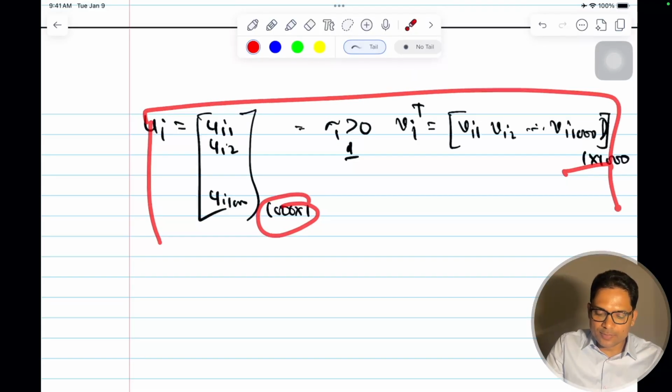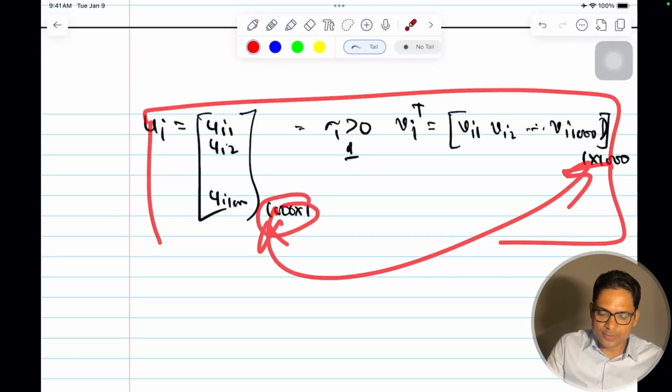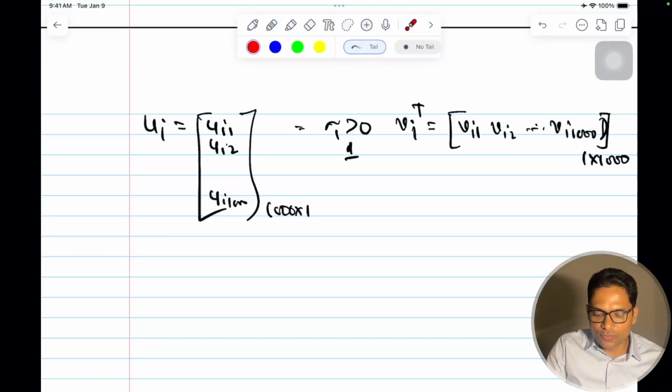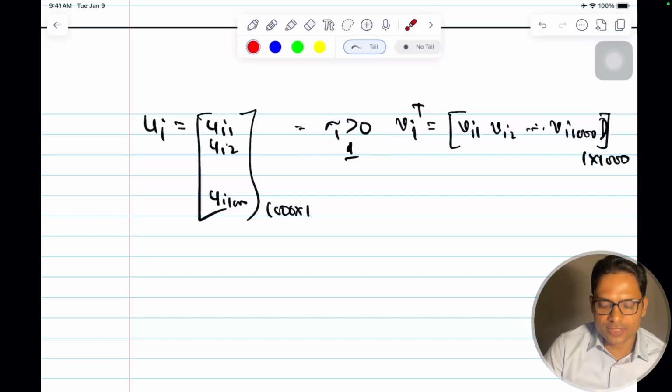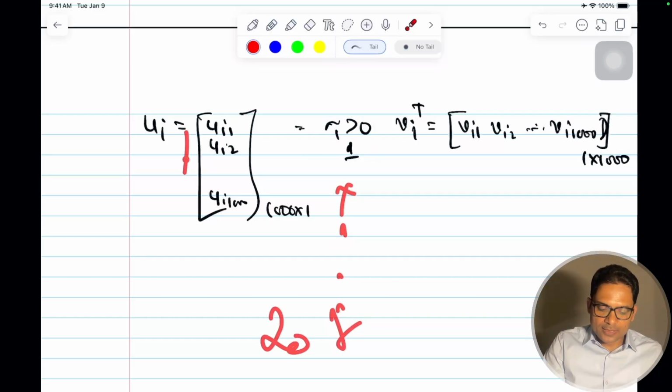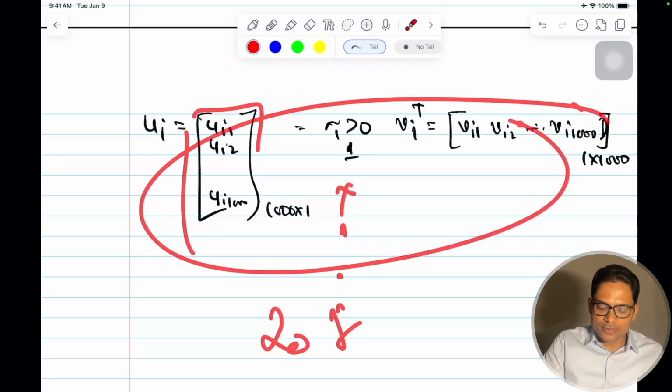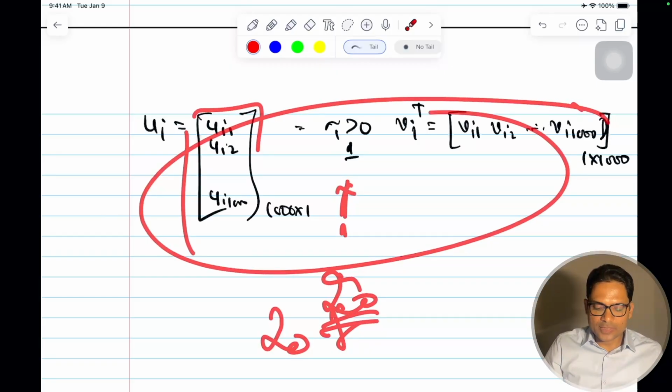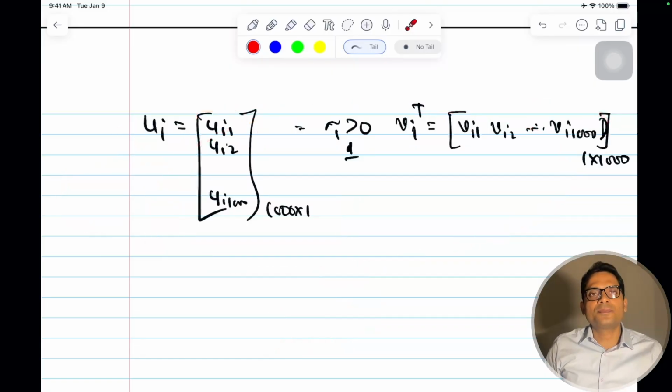So if you multiply this back, you will get a 1000 by 1000 matrix, right? Of rank 1, of only 1. And if we sum such matrices till rank R, the top 20, we'll get such a 1000 by 1000 matrix 20 times. And we can construct the face back from that.